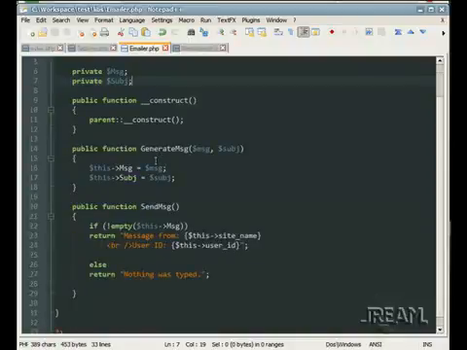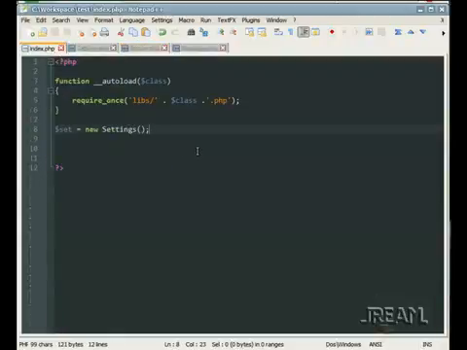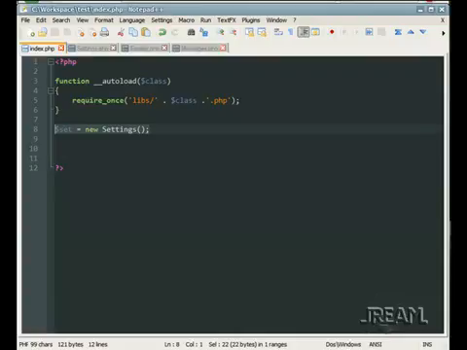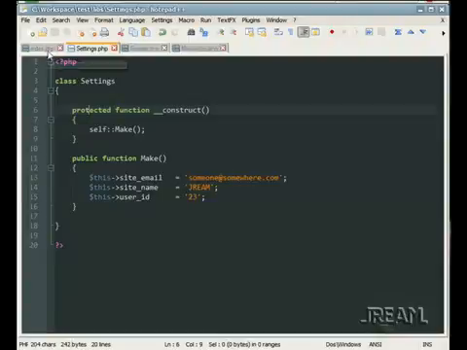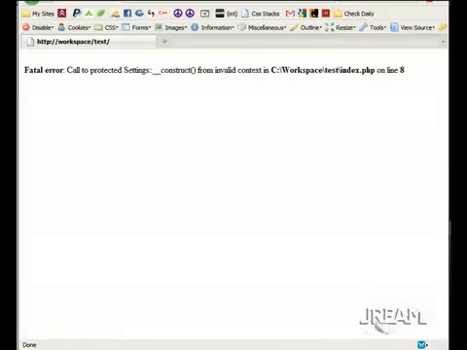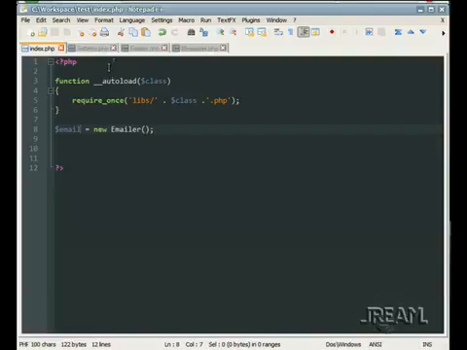So we got this, and I'll go to index and test it out. Set equals new settings. Instead of new settings, we can't construct settings because it is protected. So we're going to do a new emailer. It's blank, but let me fill something in.